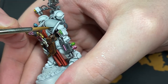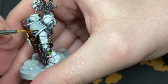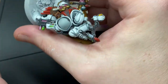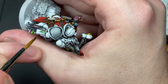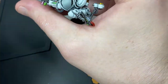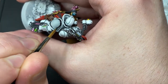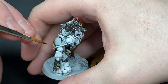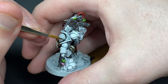So the first thing I'm doing is just getting a nice round outline, using any black acrylic would be fine. I am using black by Vallejo though. So just follow that around and try to get it as even as you can. But don't worry so much if you don't get it perfect, as we can always correct it when we get to filling in the center with white.